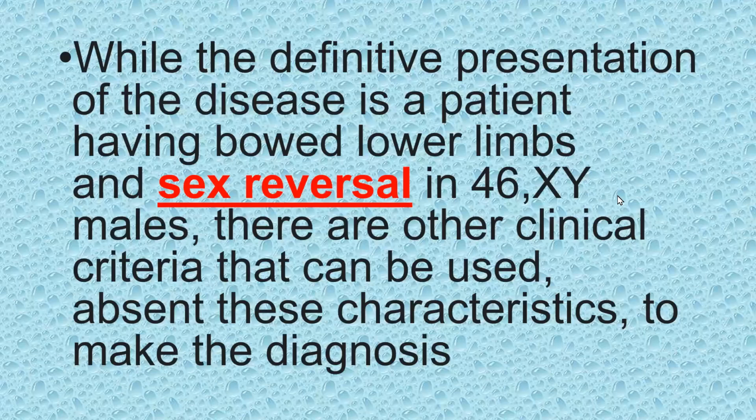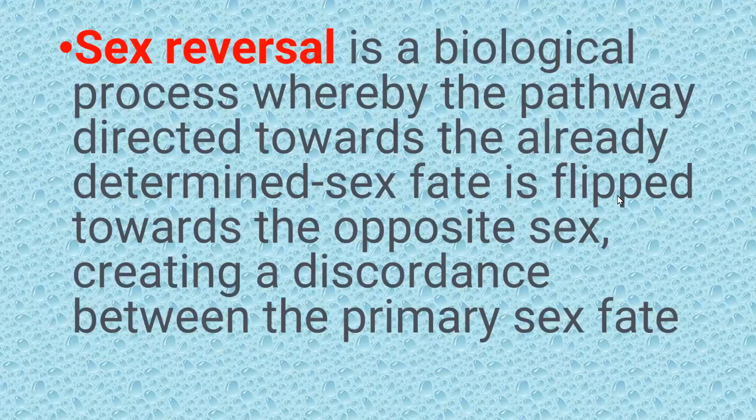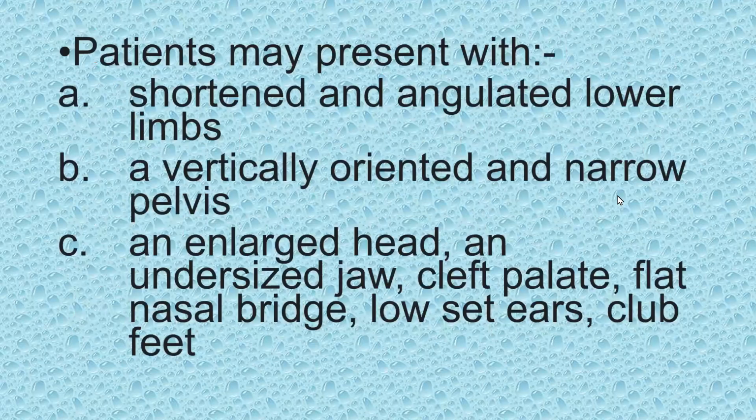Sex reversal is a biological process whereby the pathway directed towards the already determined sex fate is flipped towards the opposite sex, creating a discordance between the primary sex fate. Patients may present with shortened and angulated lower limbs, a vertically oriented and narrow pelvis, an enlarged head, an undersized jaw, cleft palate, flat nasal bridge, low set ears, and club feet.